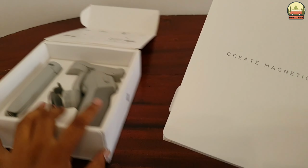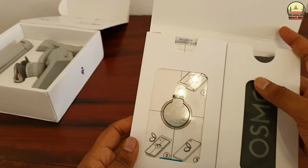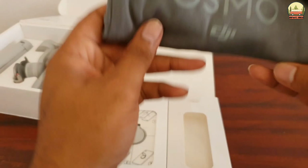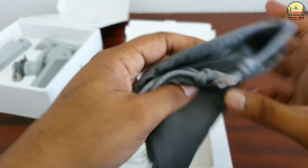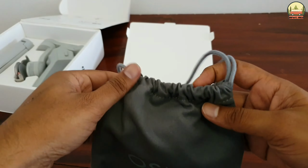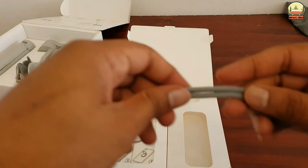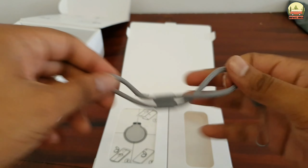Let's keep this aside before getting into that. It's written, create magnetic moments. Open this. What do I have here? Wow, I have a bag, OM bag. It's good, the quality of this metal is good, as you can see. Okay. Then I have a strap. It's also good.